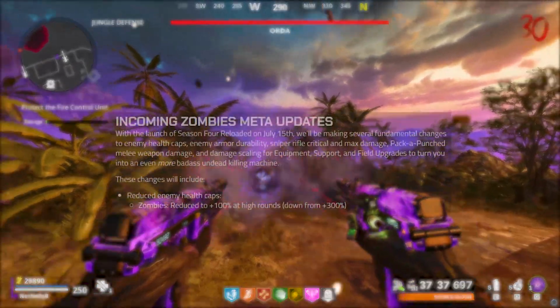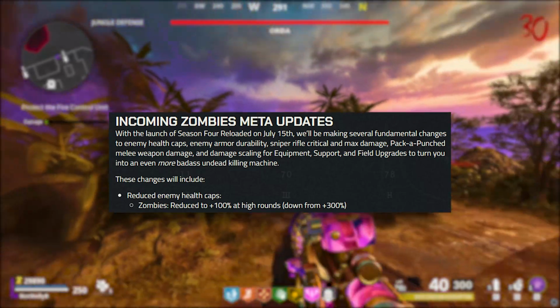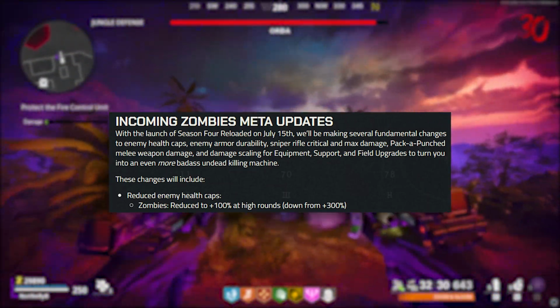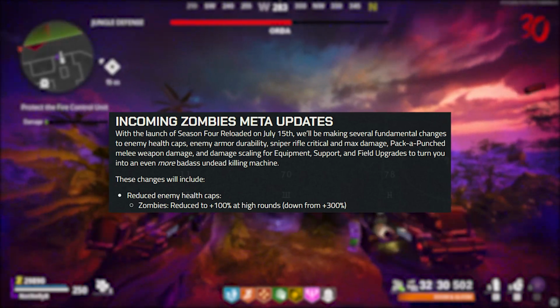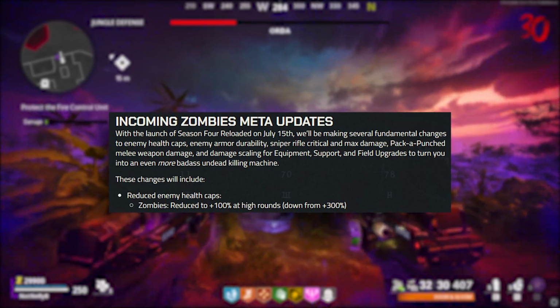As you can tell, the majority was not pleased, and it finally looks like Treyarch is addressing the issue in its entirety. Starting off with regular zombies, we have health reduced to plus 100% at the high rounds, down from plus 300%. Now, this is still higher than it was on launch. However, if my math is correct, we go from 120,000 max health all the way down to 40,000. Feel free to make fun of me in the comments if the prediction is wrong or even the math, but either way, we're back, baby.